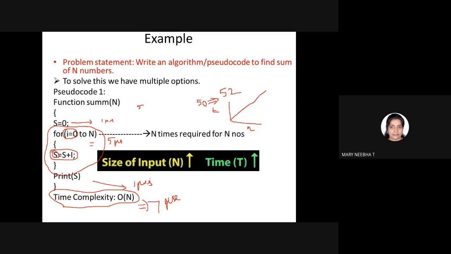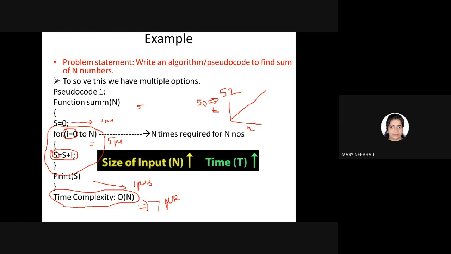It's taking 52 microseconds. Okay, so likewise it is increasing. So the first logic is equal to order of n. Okay, so that worst case we will denote. We can denote worst case, best case, and average case. But first we are concentrating only on the worst case, that is given by the big O notation. So in the first case, whenever the number of elements is increased, the time complexity is also increasing. So it is equal to order of n.